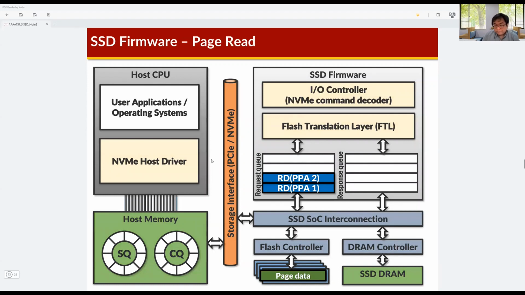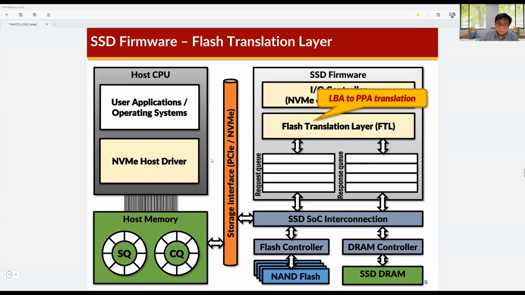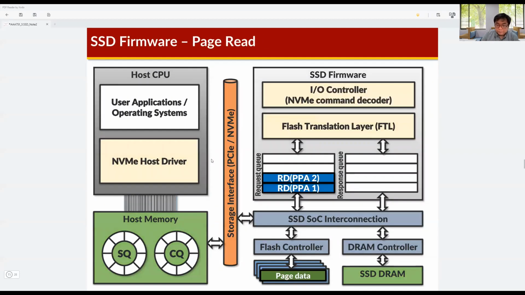So let's see how the page data is read from the flash memory.